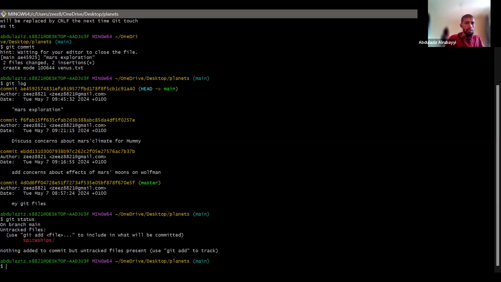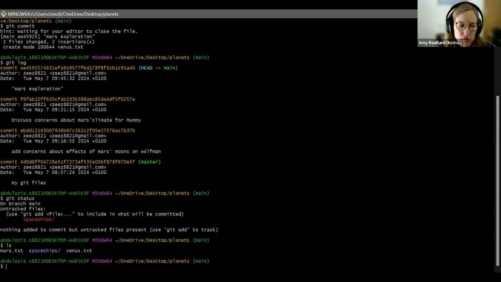Yeah. So remember, git status is only showing us things that we need to potentially do. It's sort of prompting you, like, oh, what do you want to do? Oh, maybe you want to add these changes. But if you do ls and look at everything in your folder, you'll see there's your Mars, there's your Venus, it's all there. But git status is just showing what is to do. It's kind of a to-do list. Yeah, that's good.